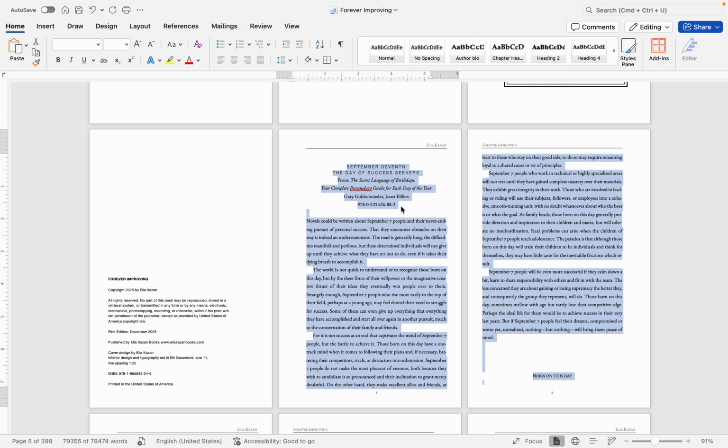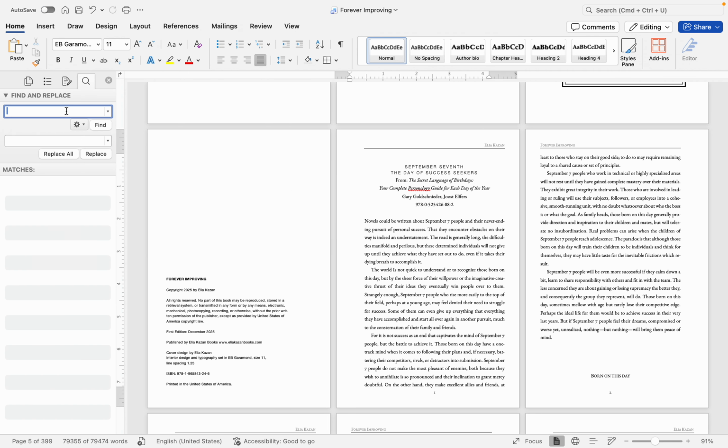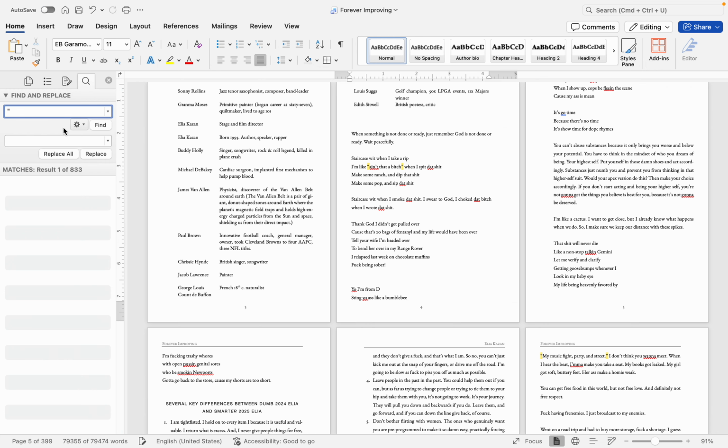Nice. Now the other thing I want to do is Ctrl F, advanced find. I want to replace all my quotation marks, because when you quote from online, the quotation marks are not going to come out in the same font, so you have to replace all of them.